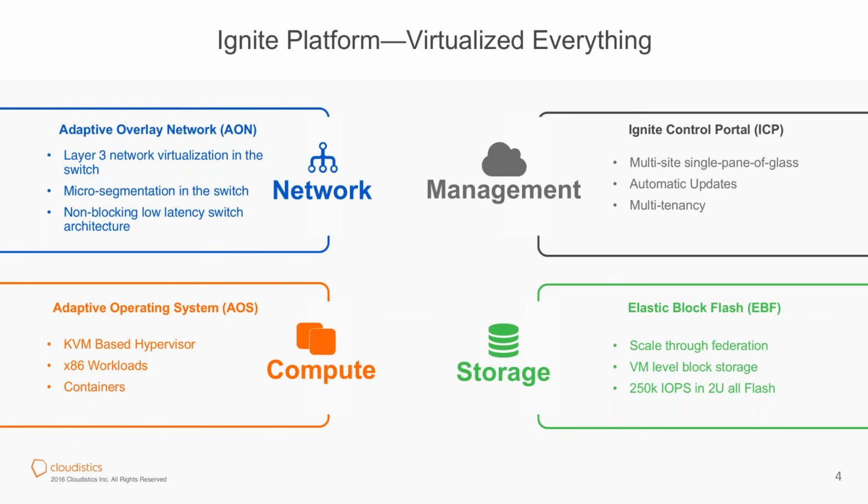And what we do that makes us unique and different from everybody else is that when you have a Docker container that runs in Amazon or Azure, Docker's APIs treat the infrastructure as composable. When you bring Docker on-prem today, you lose the composable capability that you have from the cloud, because now you can't just ask for a network IP address. You can't just add storage seamlessly because you've got to worry about the physical infrastructure because not everything's virtualized.